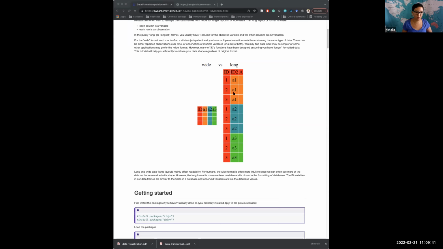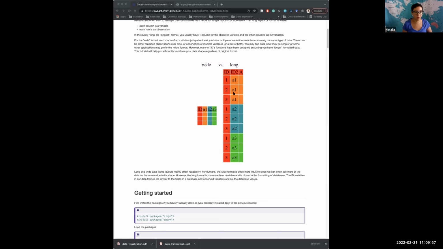So that's what we are going to work on today: you receive data that is long, but in your analysis, you need it in a wide format. So you will have to modify the format in order to get it in the right shape for your analysis.